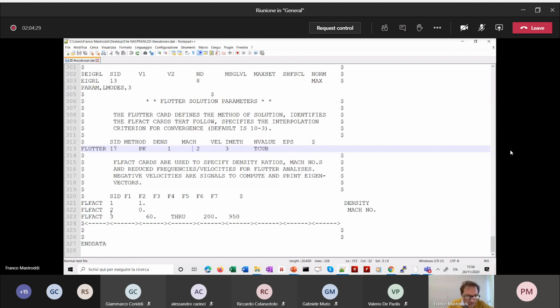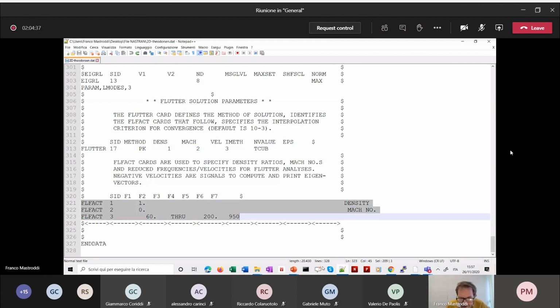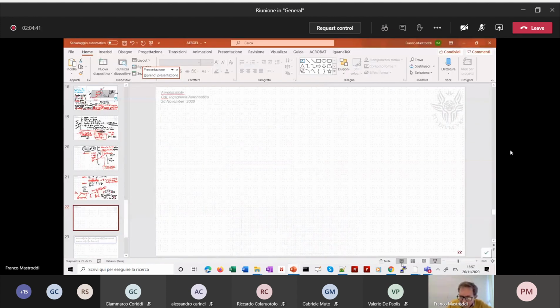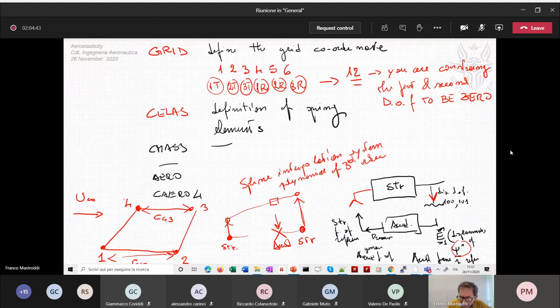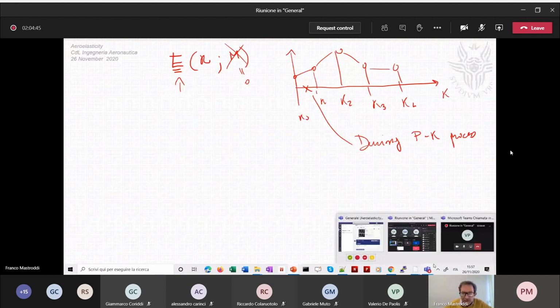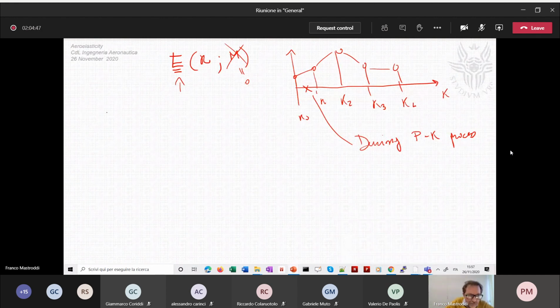So these 1, 2, 3 are here, and here you have the range for your root locus. So actually, for your root locus, we said many times that the parameters are 3: density, Mach number, not relevant now, and U infinite.